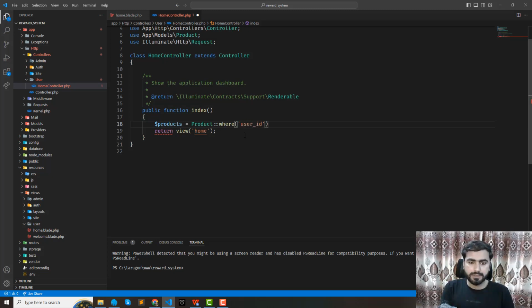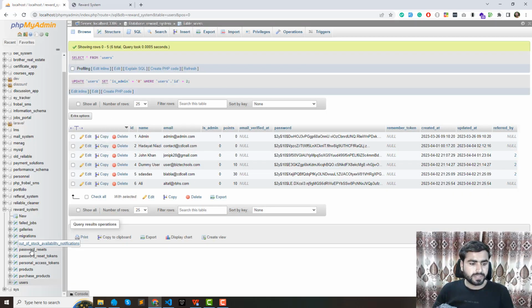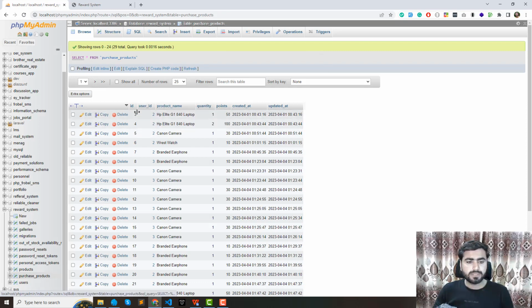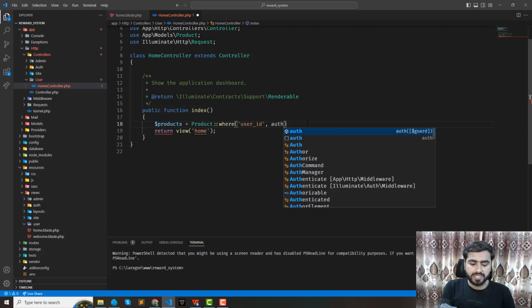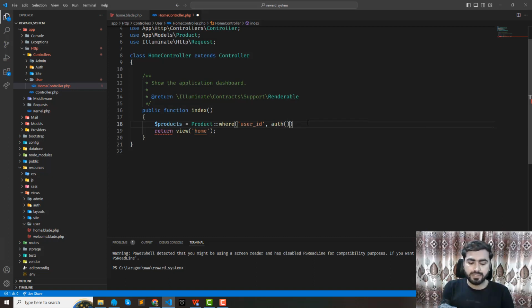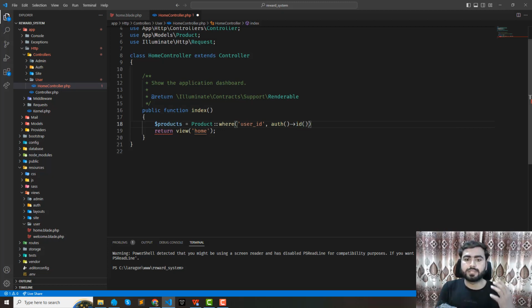user id equal, if I visit this purchased products, right? So this one contains a user id, right? So I'm referencing this user id here, matching it with the login user id. So this auth id helper will return the login user id, right?